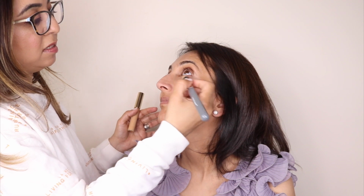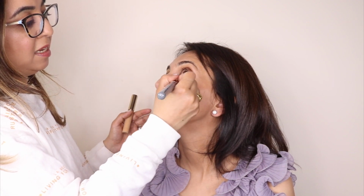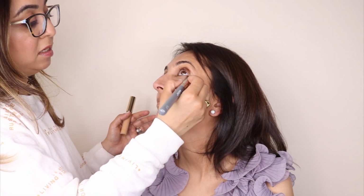And the trick around this is that when you set your foundation and your concealer, if you think that you just need to blend it a little bit more with either your finger or a brush or a beauty blender, just do that again just before you add in the powder. And that is the concealing done onto the correcting areas.